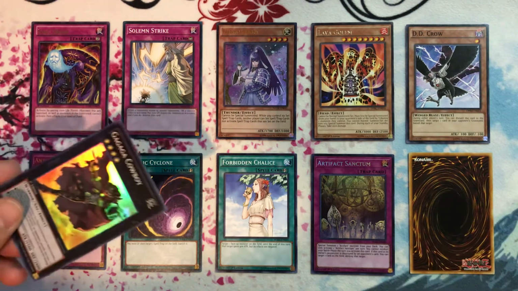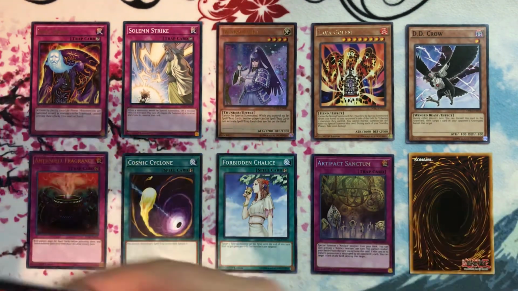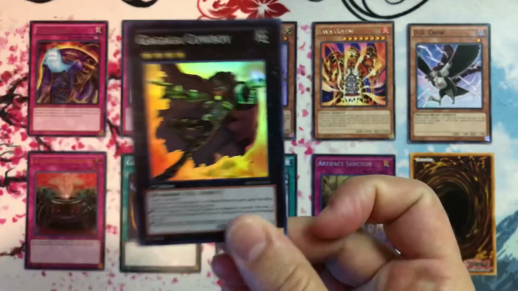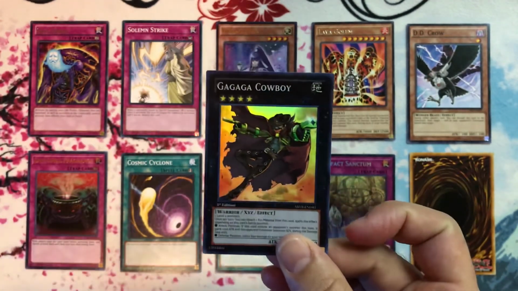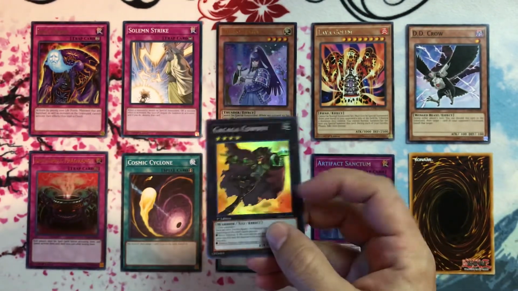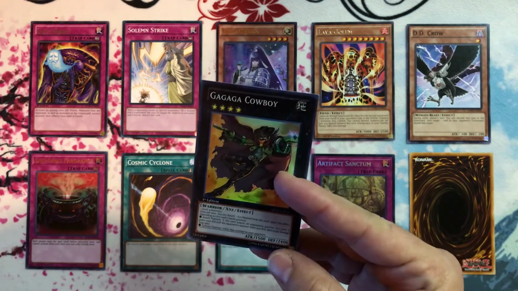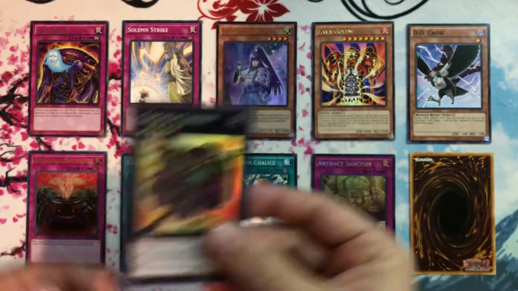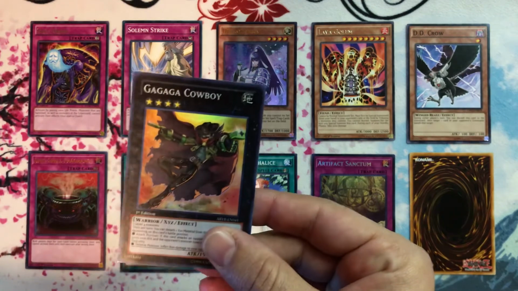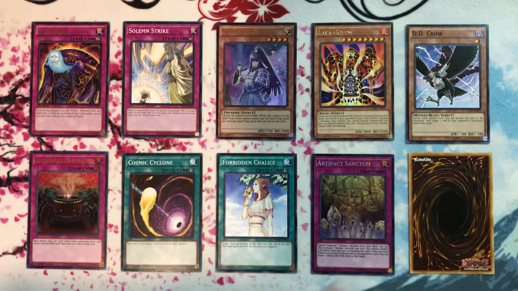And now down to number 1. Oh, not Cowboy. Although I will mention, all jokes aside, Cowboy, if you want just kind of a cheap win in game 3 maybe, you might consider siding it in. It doesn't always feel the greatest, winning with a Cowboy in time, but it's an option if you want to just kind of steal a win every now and then.